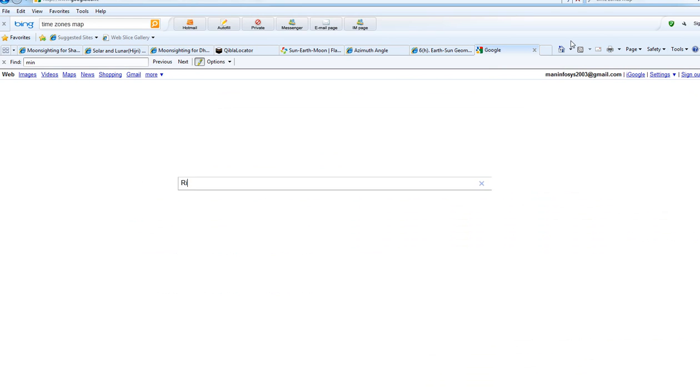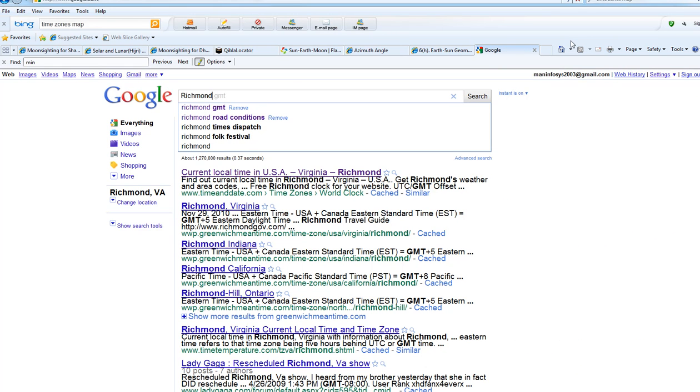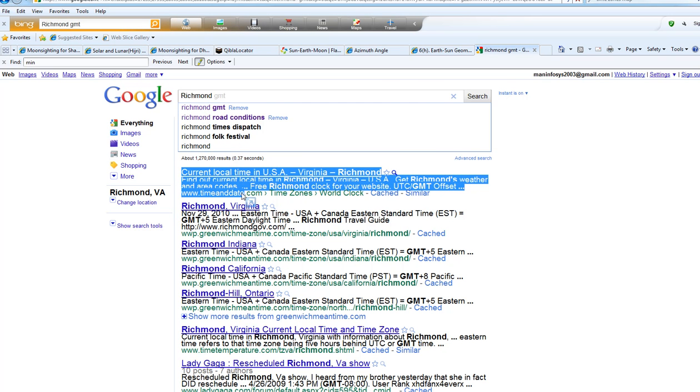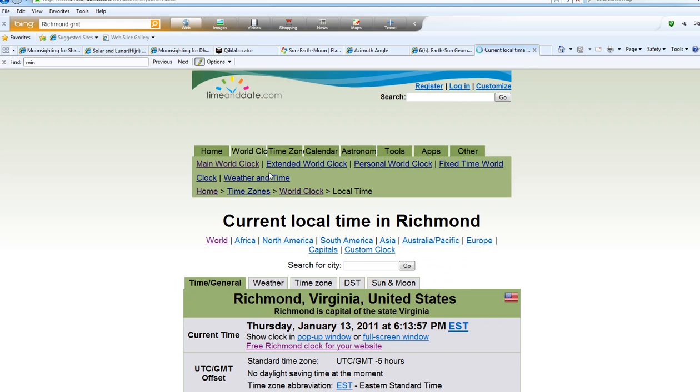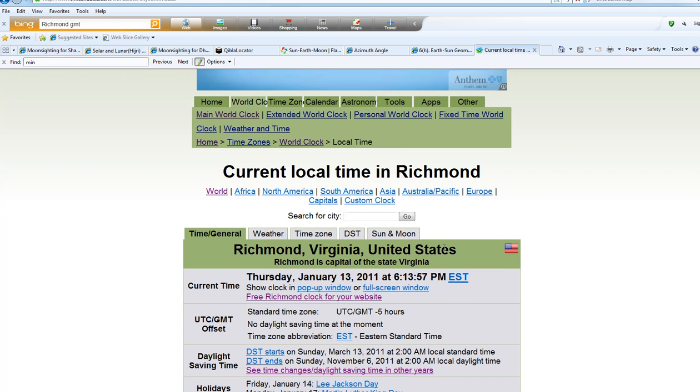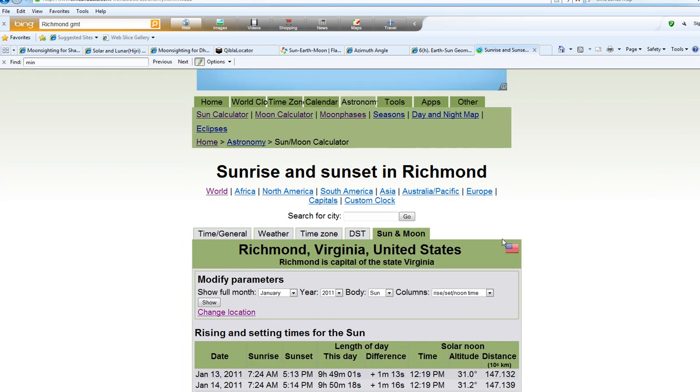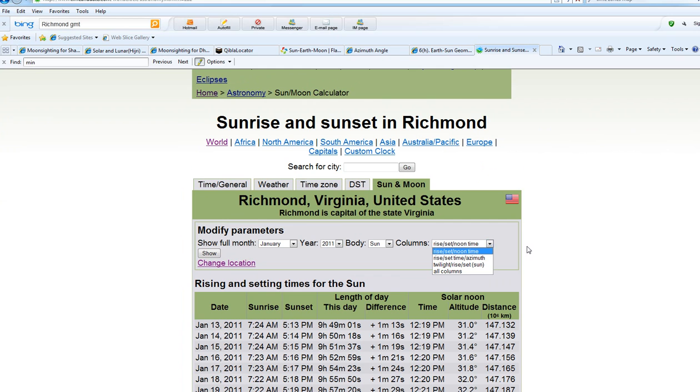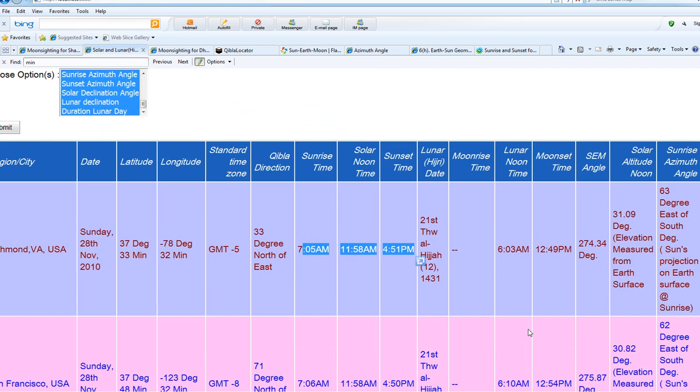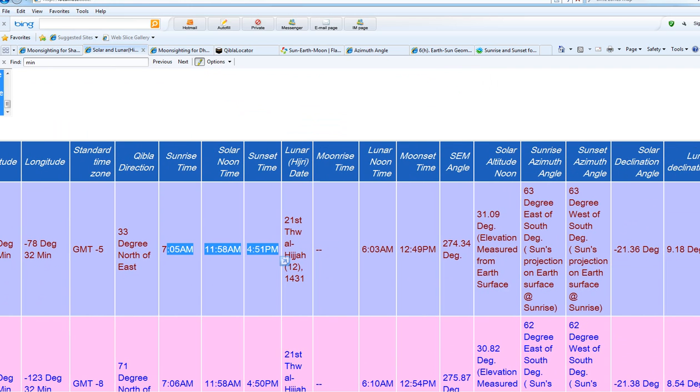Let's say I want to determine for Richmond and GMT. You will need to type the GMT, so it will show you the website timeanddate.com. It's a very good website. Try to go to the sun and moon. You can even show sunrise and noon time, and you can show all columns also. If you choose the sun here, it will show you the sun data. If you choose the moon, it will show you the moon data. You can choose the year as well as the month, and then see how the results are. I already tested most of the things. The maximum error that you would find in these three timings would be one or maybe a maximum of two minutes.